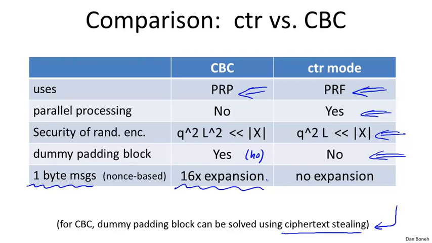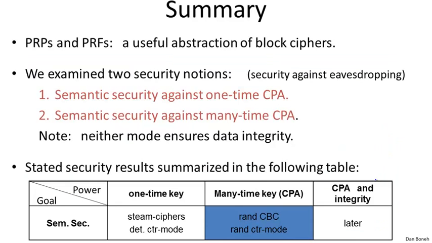In counter mode, of course, this is not a problem. You would just encrypt each 1-byte message by XORing it with the first byte of the stream that's generated in counter mode. So every ciphertext would just be 1 byte, just like the corresponding plaintext. And so no expansion at all using counter mode. So you see that essentially in every single aspect, counter mode dominates CBC, and that's why it's the recommended mode to be using today.